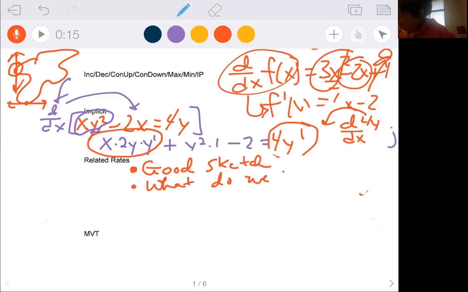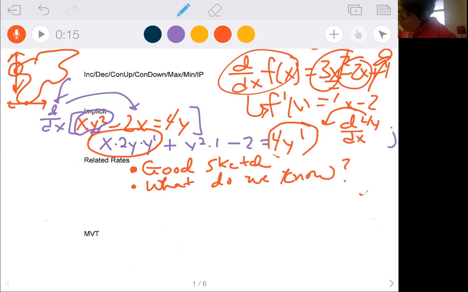All right, they always give you one rate of change. Like they'll say the height is changing at a rate of -2 centimeters per second. Keep in mind, because the height is changing at a negative rate, it means the height's going down. So that would be something leaking oil or leaking water. But we always ask ourselves, what rate do I know?